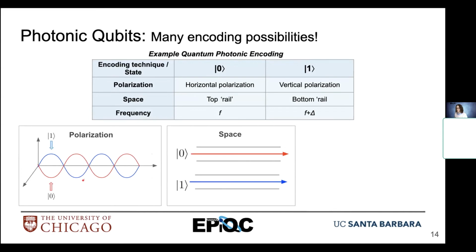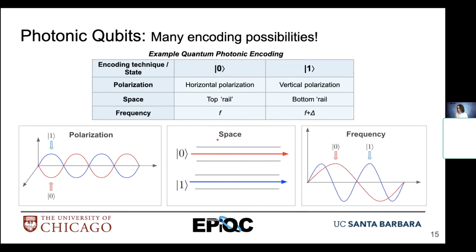Another way to encode quantum information in a photonic system would be with space. Spatially encoding quantum information oftentimes just is, where is your information located? Where is your photon that is encoding a qubit? Typically, if you look at papers that use rail encoding, that's another term for it, you would have the top rail be your ket 0 and your bottom rail be your ket 1. So it's just where your qubit is located, and you determine that upon measurement, where that photon is is the value of the qubit in a given moment of time.